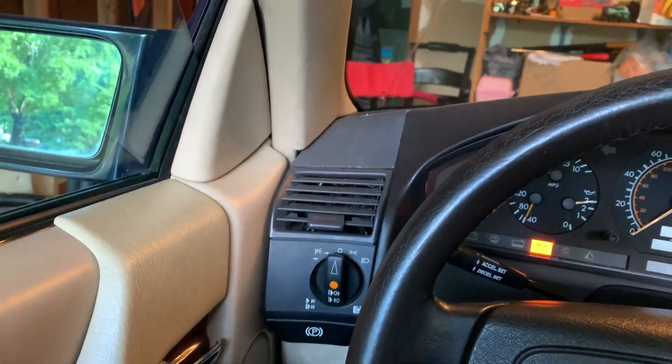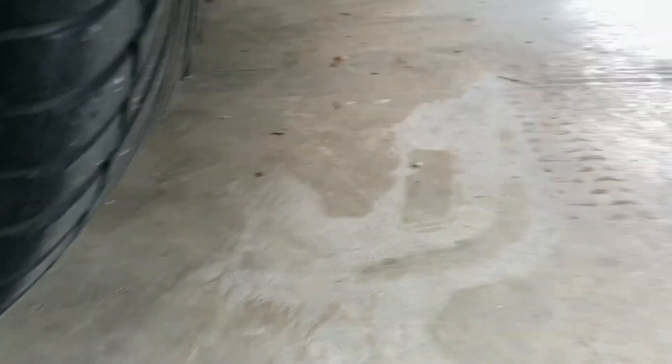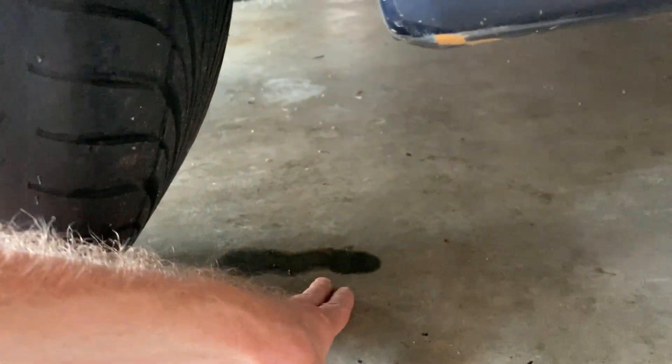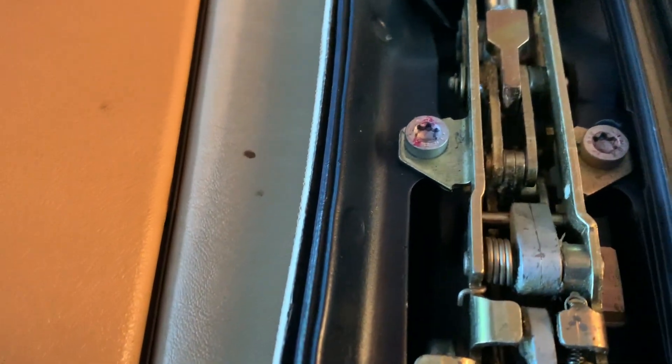Wow, okay it's doing it! No way! Well let's see if it's leaking anywhere. No leaks - that's wild. Oh no, it looks like we have a leak right here. Is that actually from it? Doesn't it leak from there? It leaks from right here. I don't know, maybe it was self-adjusting or something. I'm going to have to take a look. It used to leak like crazy and now I don't see any leaks. That's wild. Let's put the top back up, then check the fluid level.